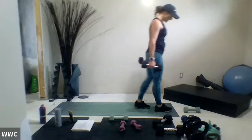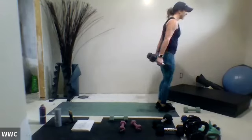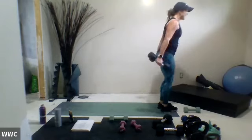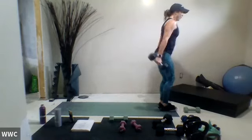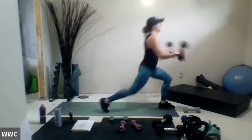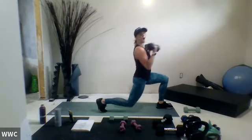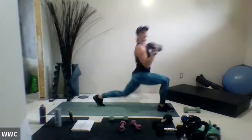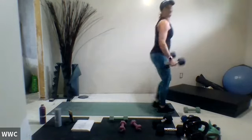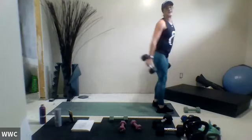Nice and tall. Squeeze your weights. Core tight, here we go. Reverse lunges with your curls. Stay focused, stay strong, and press, and squeeze. Keep pushing those hips back. Yes, good, press with those heels. I want to concentrate on the strength in this one here. Feeling those legs, feeling those arms. Focus on our balance. Looking good, and time.